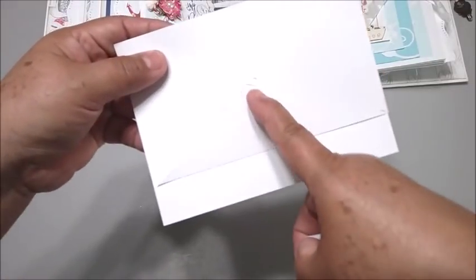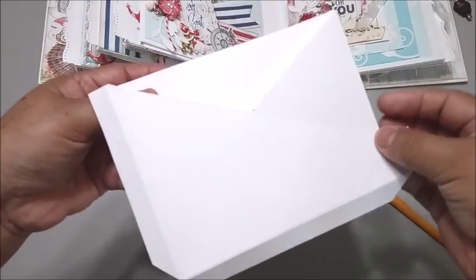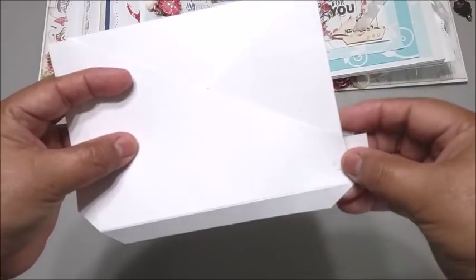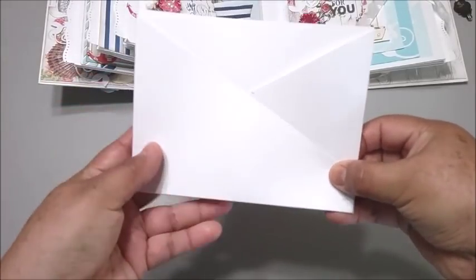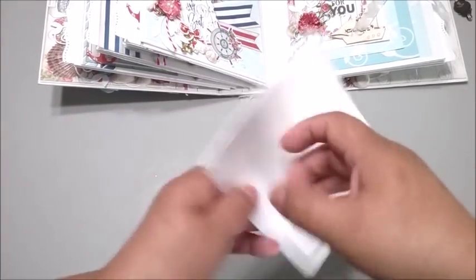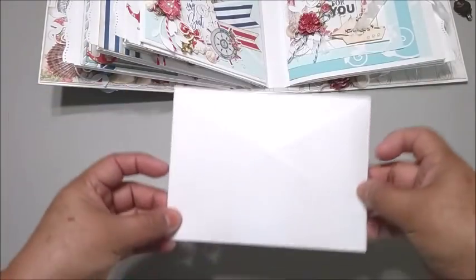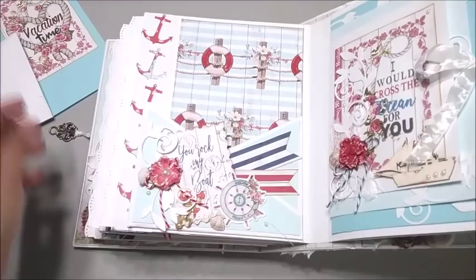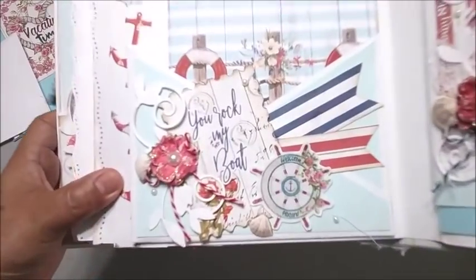And you can just put some glue all around right here, this space, and then glue this part on top, okay? And fold this to the back, okay? And it's going to look like this. See? It's like an envelope. And at the back, you can add tape or glue all around and glue it on the page. And you have a big pocket that looks like an envelope. And then I decorated with the beautiful paper. I'm gonna put it closer.